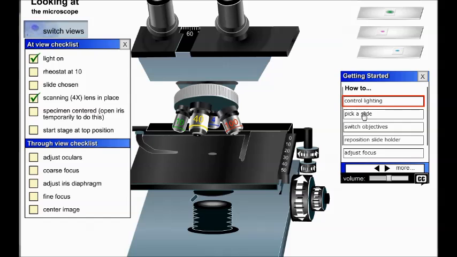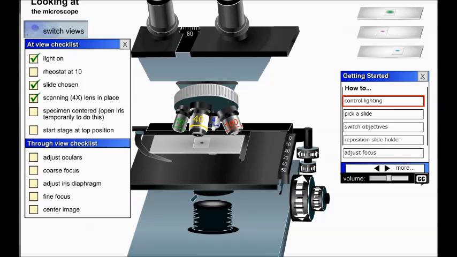The next thing you do is pick a slide. And I'm not going to have him do the whole thing for you, because you'll be able to watch that yourself. As you go over these, you see each of these slides. And the one that's out of your range there is the letter E, which we'll start with. So I clicked on it. When you have a real microscope, you have some kind of a clamp that holds it in, and it needs to be in straight. So I've picked my slide.